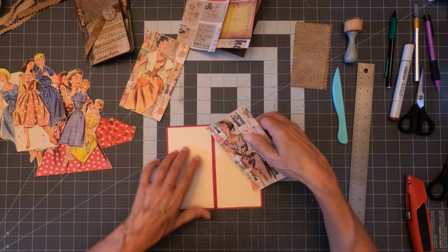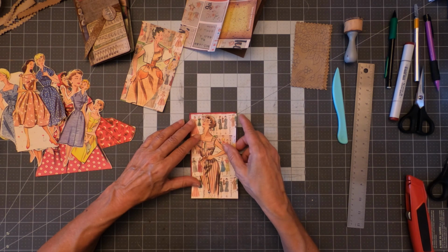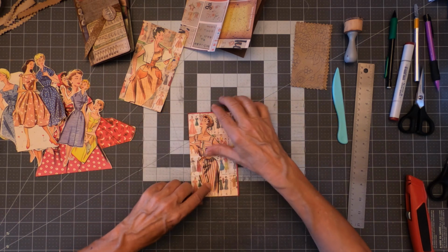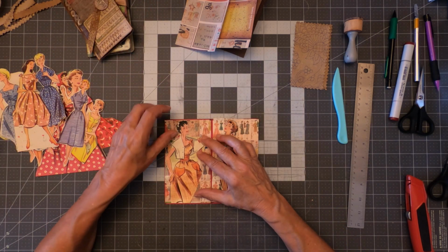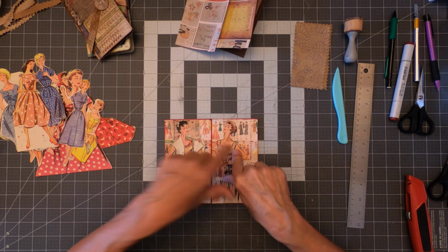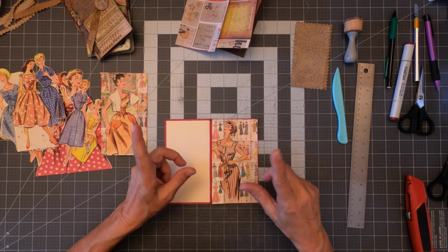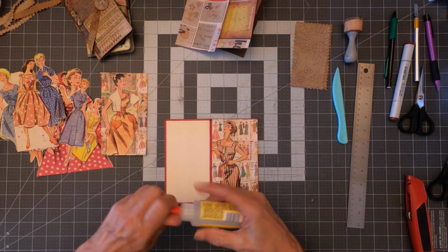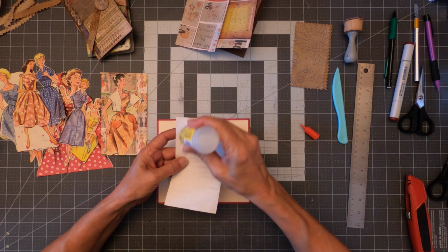Now, this one, I mean, this one's got an attitude. Can we agree on that? So I'm gonna put her in the front like so, right? I think so. Ooh, I like her, right? You see that look? She's got that look. Okay, so this one goes in the front, and then this one's going to go in the back. I'm gonna put the attitude show off one in the front, and the pretty mellow one. Oh, look at those buckets in the back. Okay, glue, glue, glue, glue, glue, glue. Here we go. I couldn't see it because I had put it upside down. That's so smart of me, right? Okay. So here we go. So how do you like that?